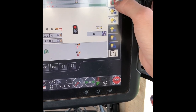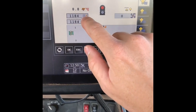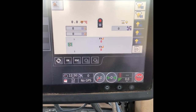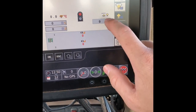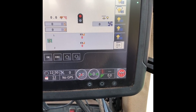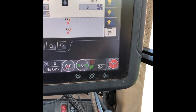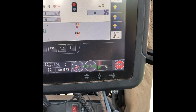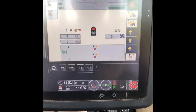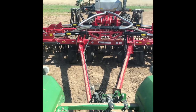The seed will start. We'll zero out our acres here, just punching those on each bin — those were the acres from the wheat. This little sensor over there is a height switch up and down. It'll shut the fan off or quit feeding the seed whenever you get to the end row and turn around and raise it up. It'll shut that seed off and quit flowing. That's about it for that. Next up we're going to set the depth and show you a little bit about that and get rolling pretty soon.